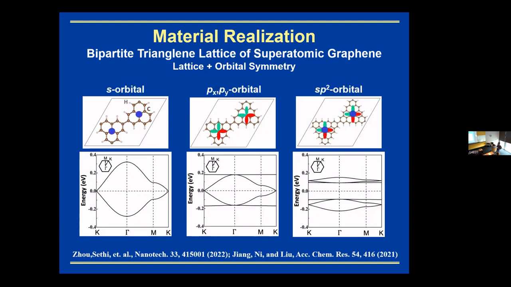Why is that? If you consider this as a superatom or as a molecule, there's a frontier molecular orbital, like the HOMO-LUMO level of a molecule. Then you look at the symmetry of those orbitals, and you find that at this small size the frontier orbital is asymmetric. So the whole molecule behaves with one orbital, like the graphene pz orbital, so you form a Dirac band. Now, if you increase the size, that frontier orbital becomes px-py type. Then you form 4 bands, because the 2 atoms each have 2 orbitals at the Fermi level. This is basically a px-py orbital in a hexagonal lattice, which is well known to have this kind of band structure. Now, if you add one more atom, the frontier orbital becomes s-px-py or sp2 type. Then they become like this, then you have this.